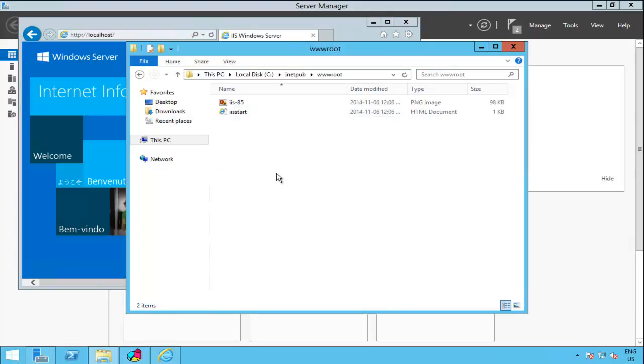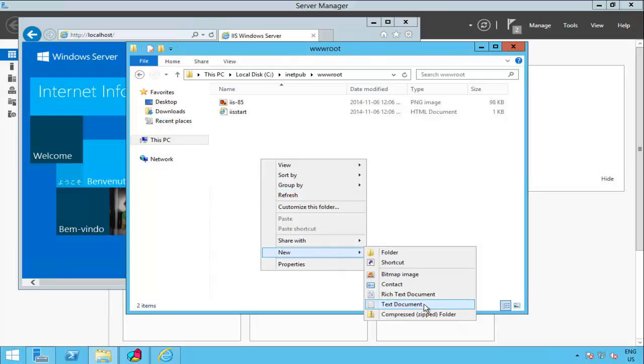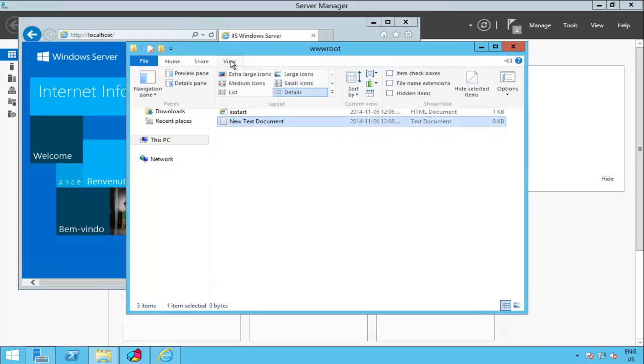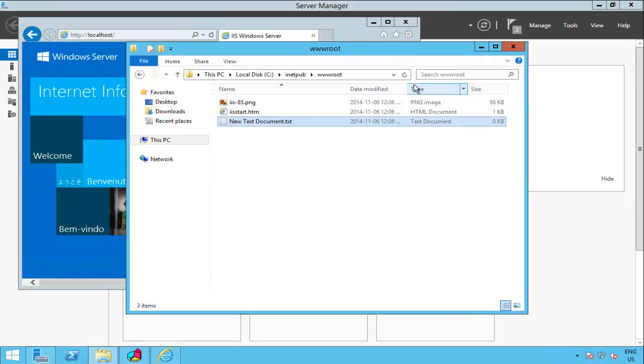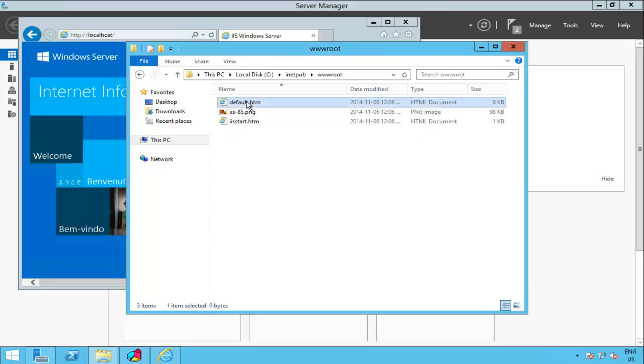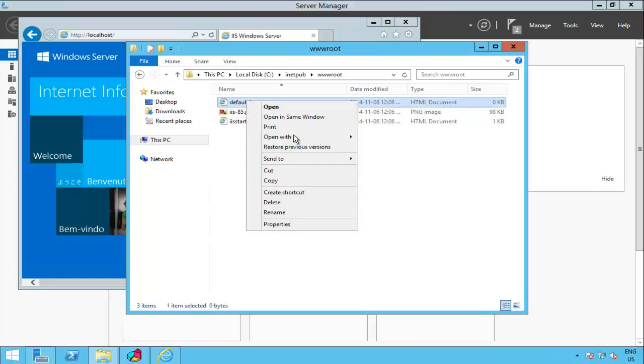Right, so the easiest thing for us to do to test this, and I like easy, let's just create a text document in here. We'll have to view file extensions. Rename this default.htm. And we'll just edit this in Notepad.